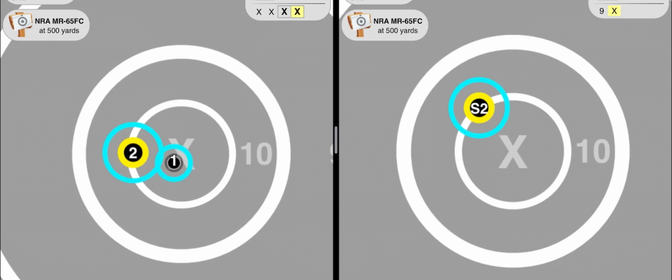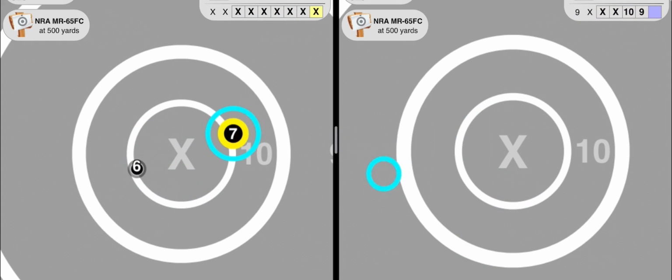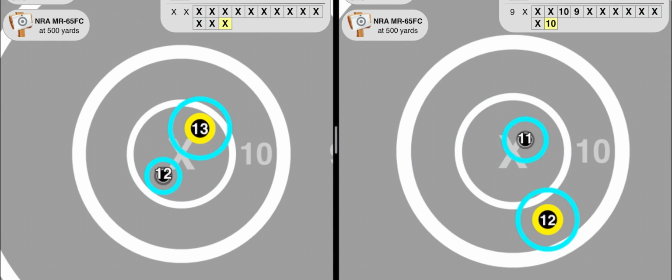So this is a very short lesson on how to get the information that you need in order to take advantage of it. Now, you may want to send this information to your coach. My patrons send me information all the time, and I can evaluate it and look to see what was going on at the moment they were shooting, to see if we can identify what's causing some of the deviations from center that they see when they're shooting matches.